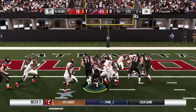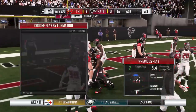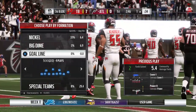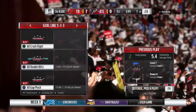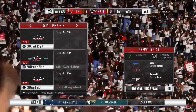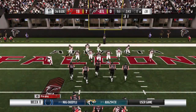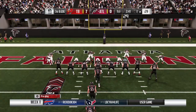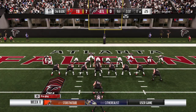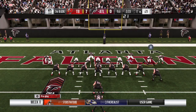They'll try and run it with McCoy. And they will stop him after a fairly minimal pickup. Give him 2 yards on that one. 2nd and goal now. Defensively here, you're facing a top-5 team in terms of points scored in the NFL. So when they're that high-powered, you've got to find a way to hold them under 20, because to me, that's the magic number. 20 points scored, you give yourself your best chance to win. So if they're up around 24, 28, 30, they could be in some trouble. And I think so, because then you turn it into a shootout, and that means your offense has to keep pace.